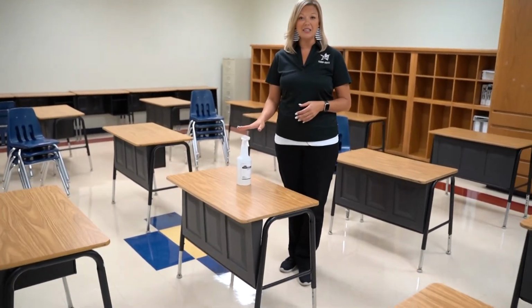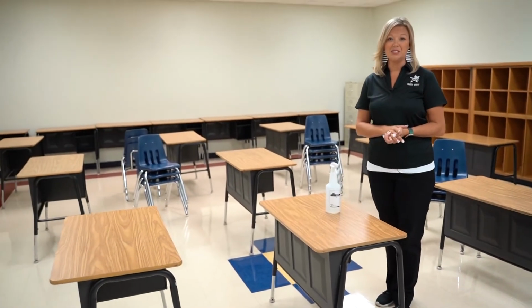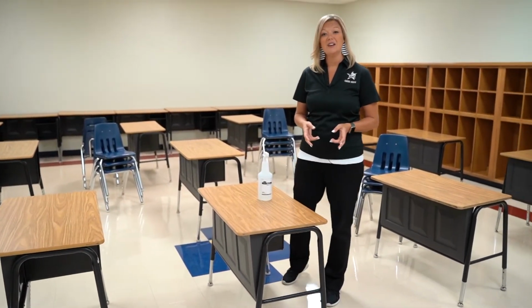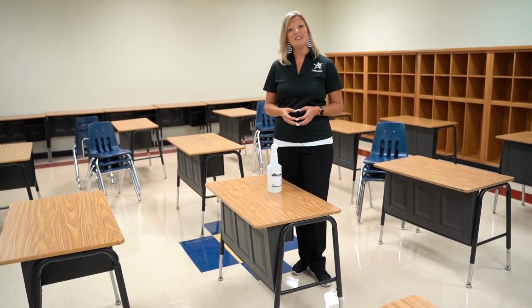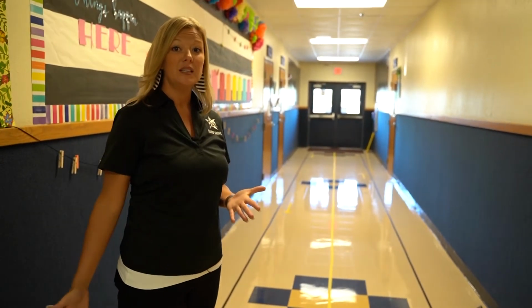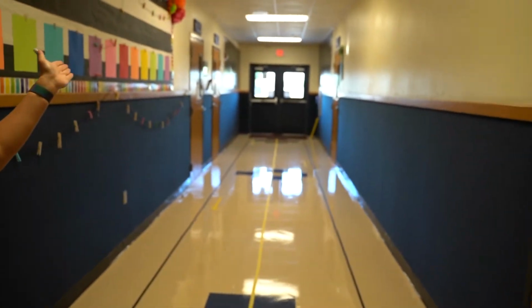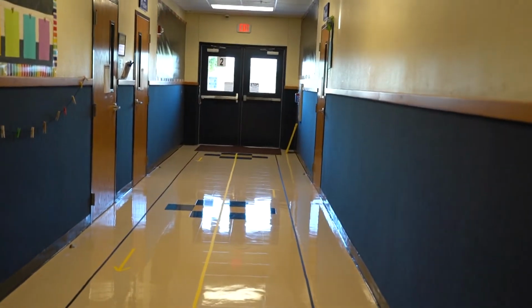Of course, we have our cleaning solution so that we can disinfect afterwards, and then we have the rest of the class. They're relocated to different areas here on campus, and we have several that have seats and chairs so that they can continue their instruction in a safe environment. As the parent comes up to pick up their student, they'll go to the front and do our typical front office procedures to get a student out of the class. However, in this case, if the student is in the isolation or quarantine room, they will be exited out door 2 so as not to go through the rest of the building, and the parent can pick them up at that door safely.